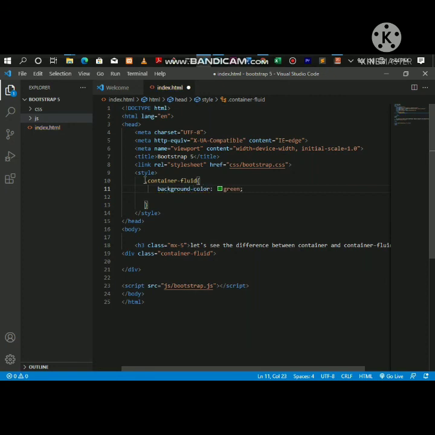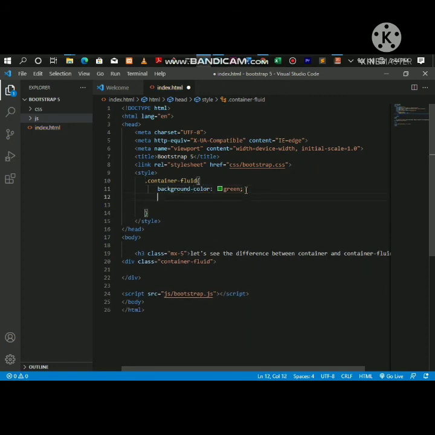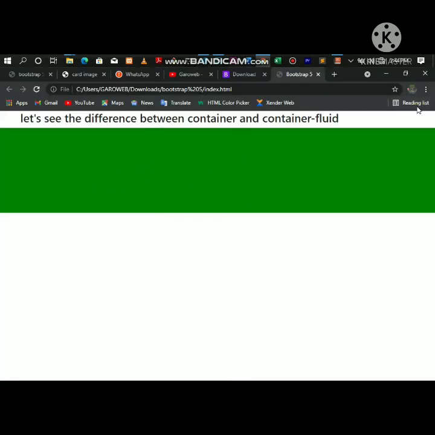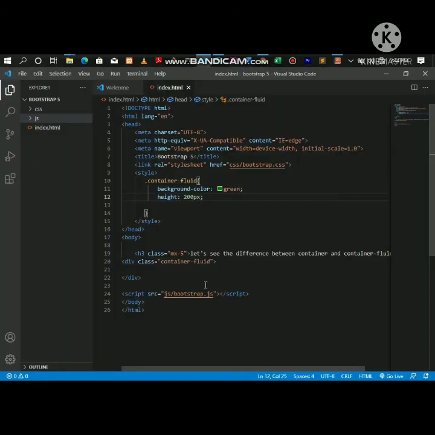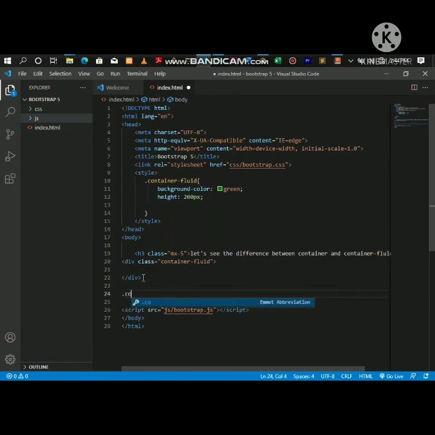I'll give it a height. What a very good thing. This container fluid will take all the part of the screen. Yeah, that's how the container fluid is.